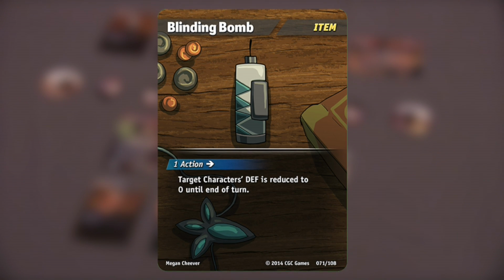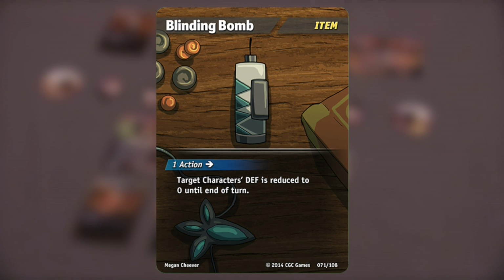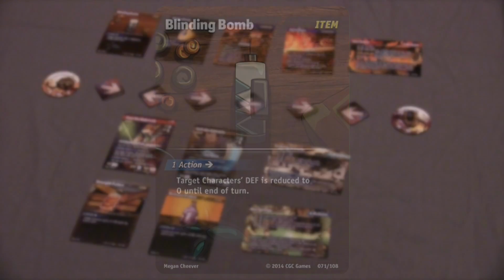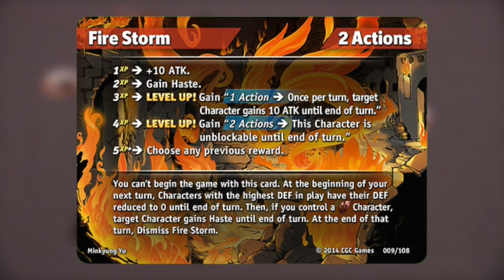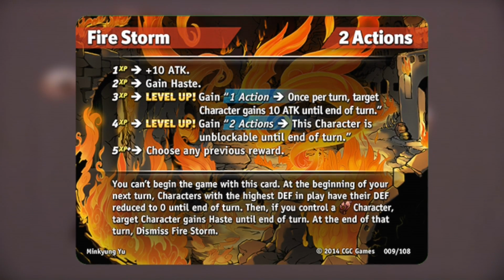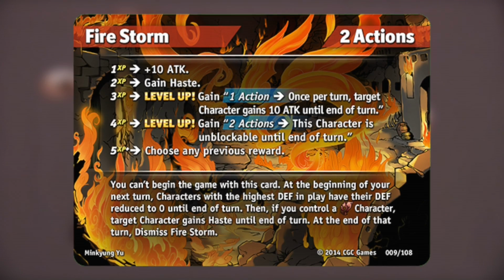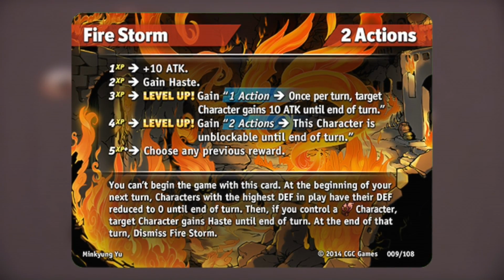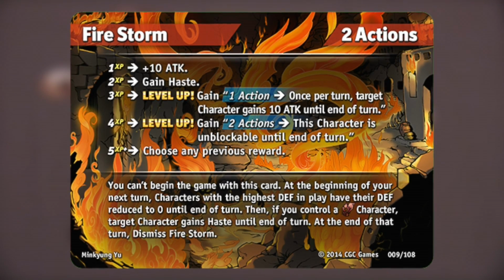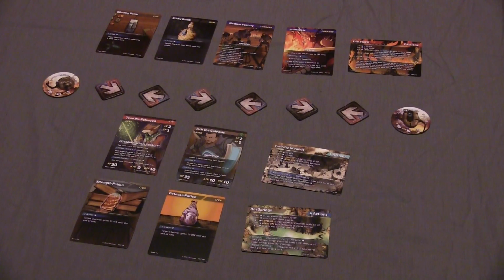And since it's till end of turn, it can't be increased, which gives you a great opening, especially when paired with Sticky Bomb. Finally, as a last resort, Firestorm's going to limit you to 2 actions on your next turn, but whoever has the highest defense has their defense reduced to 0. So, if it's a tie, you can get a lot of them down to 0. Or if there's one with a ridiculous 50 points in defense or something, it's going to give you an opening.